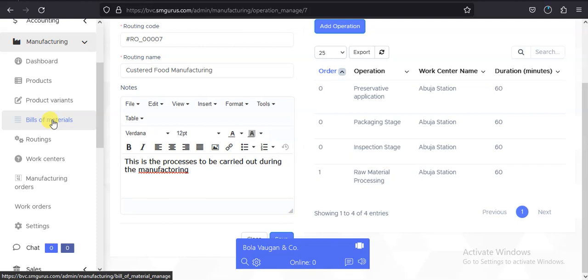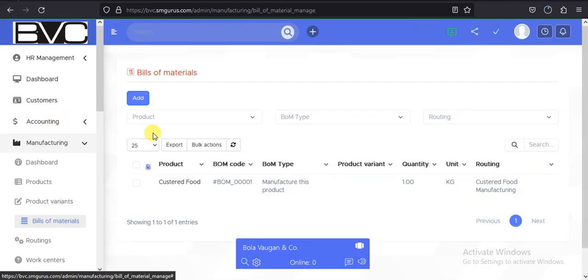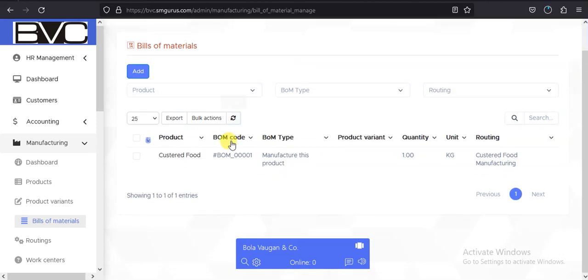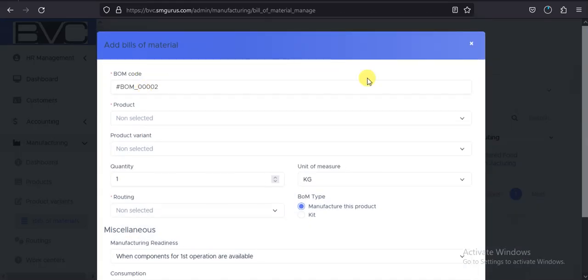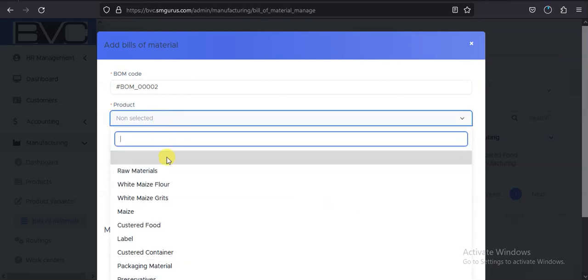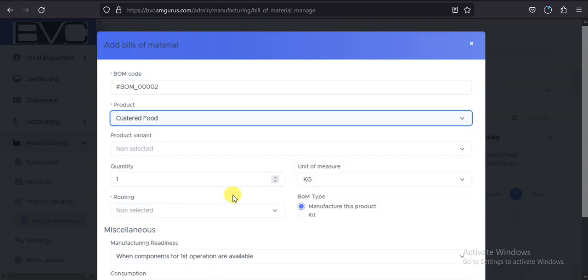So let's click on this bill of material. Now we select the food we want to produce, this custard food. For the product you want to manufacture, we put custard food.